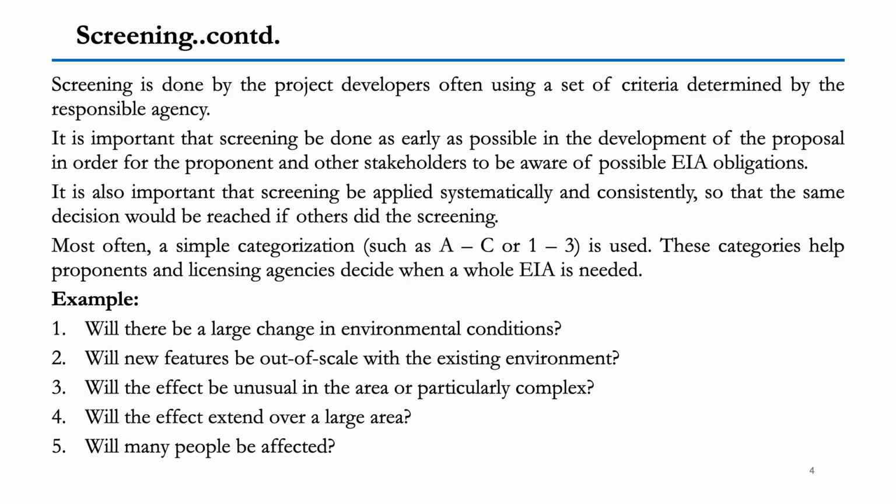Again, screening is done by the project developers, often using a set of criteria determined by responsible agencies. So there are agencies whose work is to carry out EIA assessments. And what do they basically do? It is important that screening be done as early as possible in the development of a proposal, in order for the proponent and other stakeholders to be aware of possible EIA obligations.